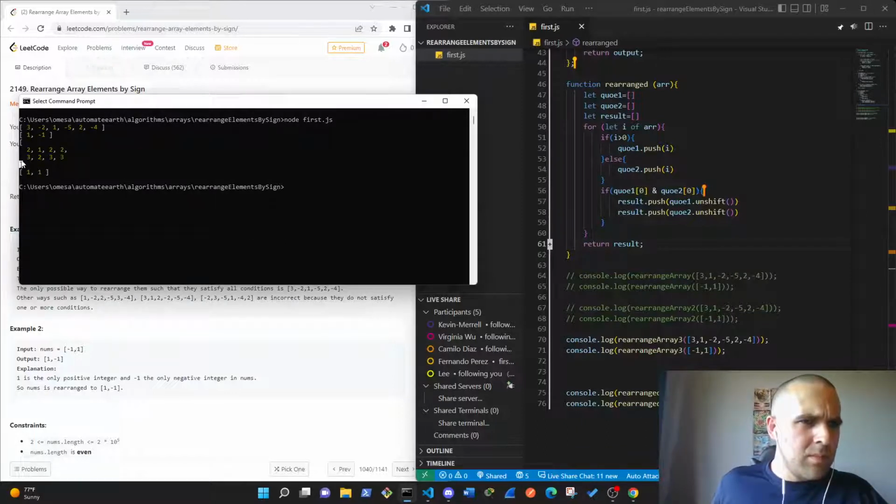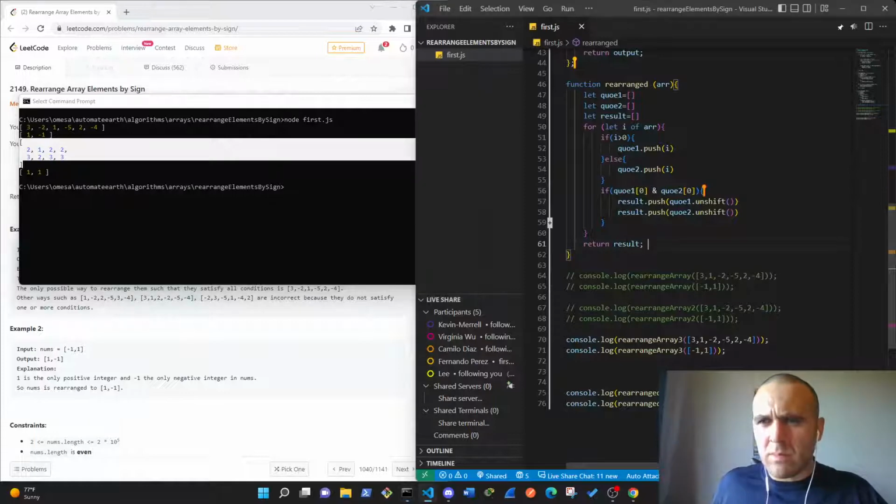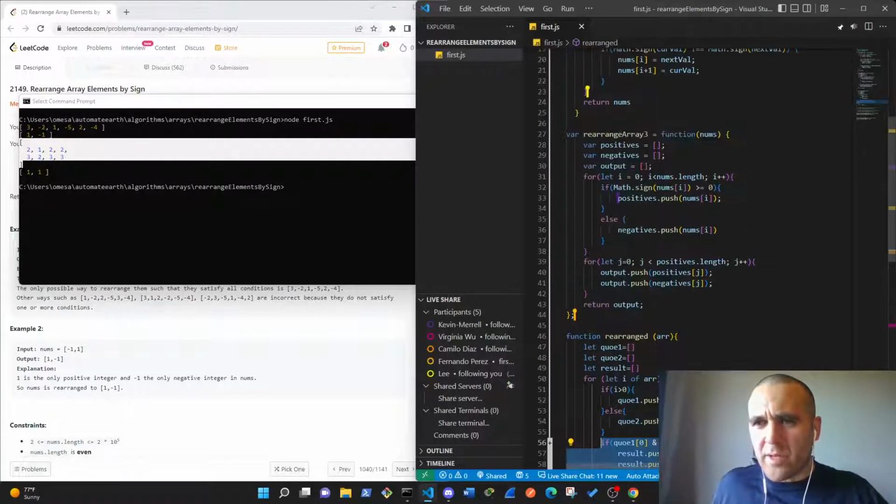I think your solution would work if you abstracted the second part, the result push and the queue unshift, into a separate for loop. If you separate out your positives and negatives into two separate lists, and then come back and process those two queues, I think it works. Like this one right here, Chachi, right? Yeah, very similar to that one.